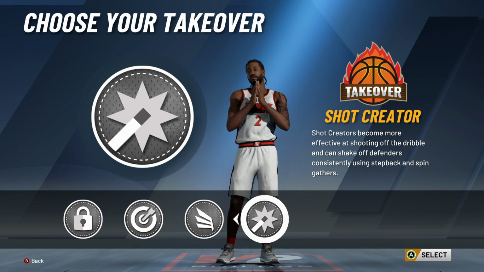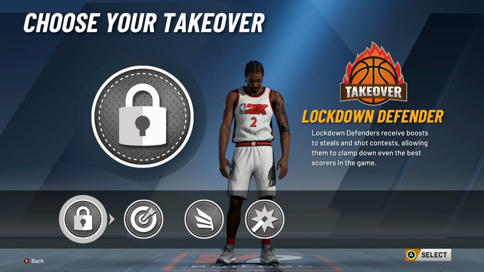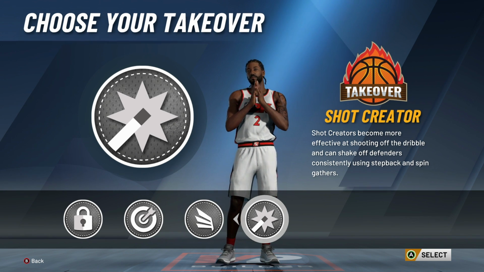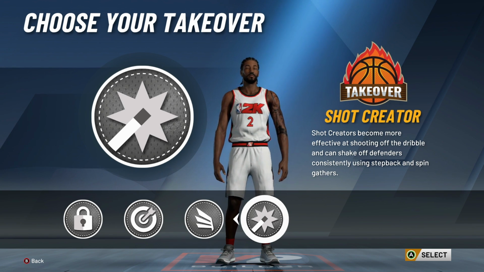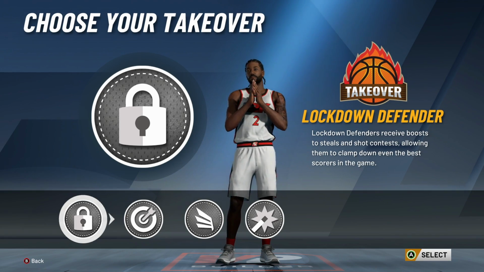Okay, you get 4 takeover choices on this build: lockdown, sharp, slasher, and shot creator. For me, I would have to go lockdown. Obviously, choose what you want. It's Kawhi. I'm going lockdown. I mean, you could say shot creator as well because his mid-range game is lethal now. He has worked on it to the point it is lethal. You know, the fades, the dribble pull-ups, off dribbles, all that stuff. But for me, I'm going lockdown takeover for Kawhi Leonard.